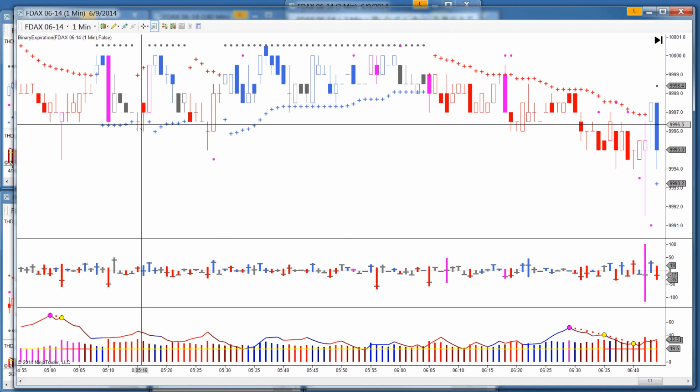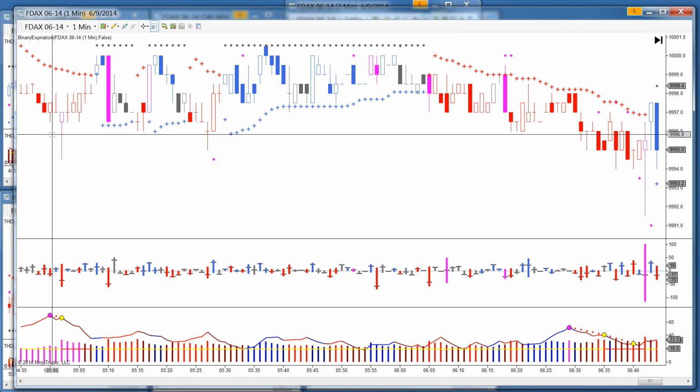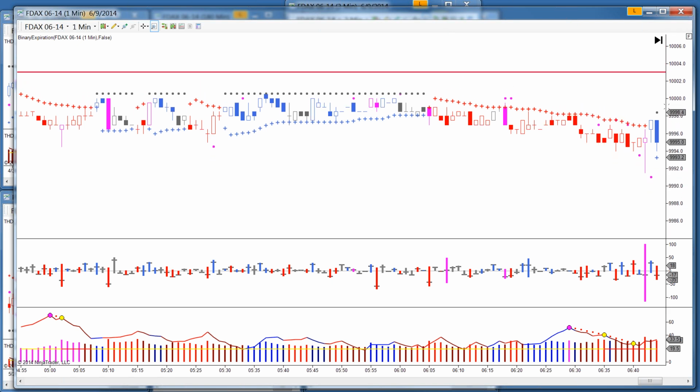I did a 5 o'clock expiration, which was way back here. I believe that it would close under 10,000. Yeah, it expired at 5 o'clock and 6 o'clock. The binary, well, my line is still on there. The binaries actually had a price available at 10,004, Humphrey. So I sold that, which is why you see this line here, and collected the premium on that one.